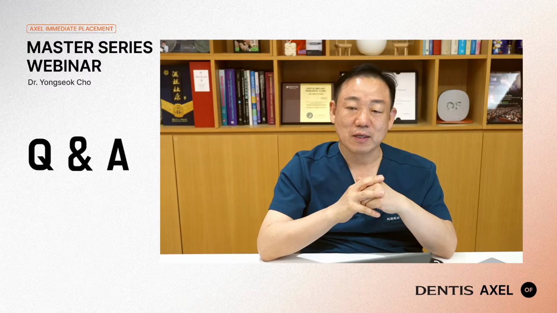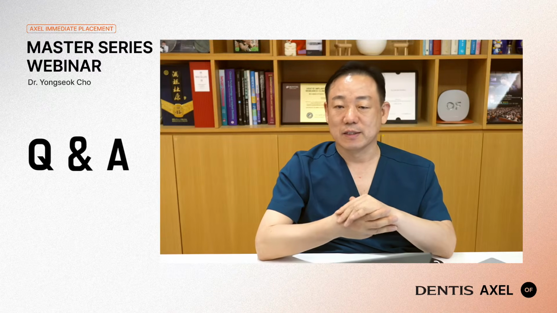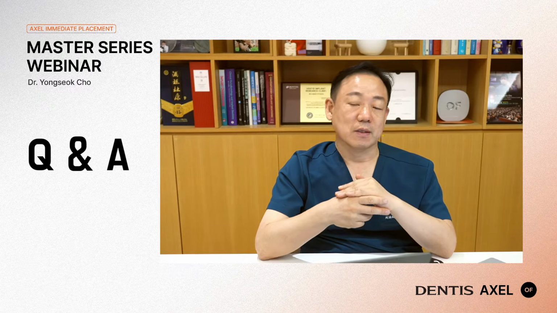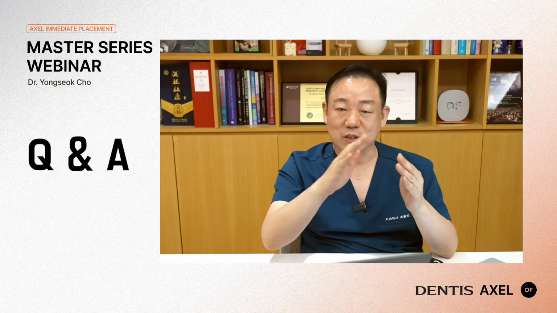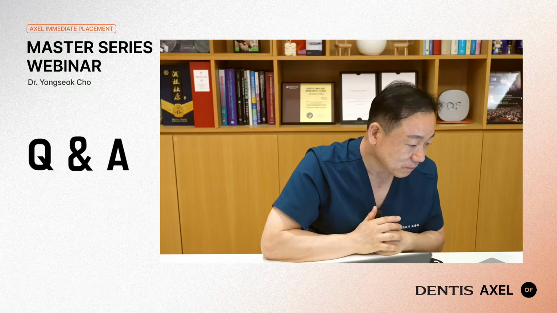Even in very little bone, a 4 millimeter implant can be placed deeply and let the bevel portion be exposed. It is machined color. If you want, you can graft, but it is not mandatory. So it is more convenient in clinical situations. The machined surface is not friendly to bone, but it is friendly to soft tissue and doesn't make trouble. Clinically, it is more useful than a 5 or 6 millimeter short implant.